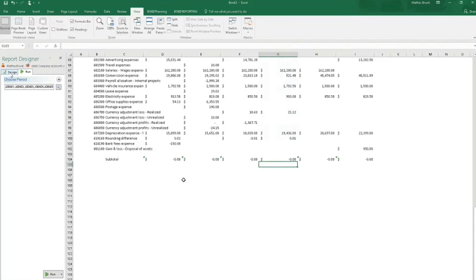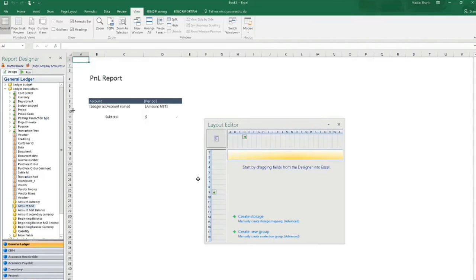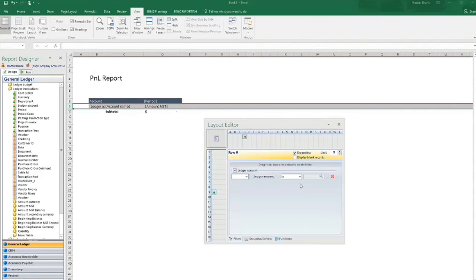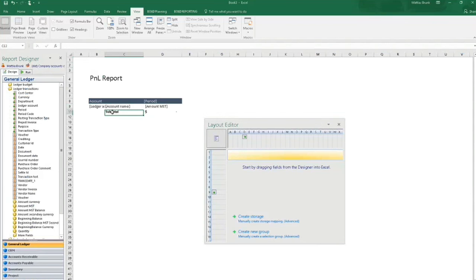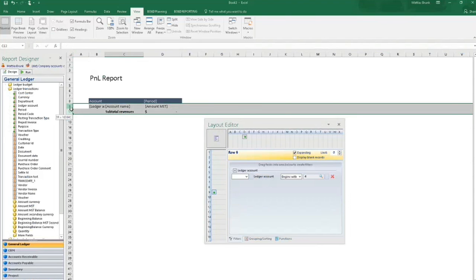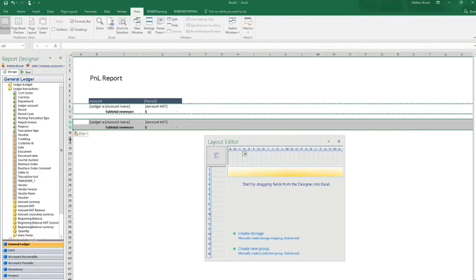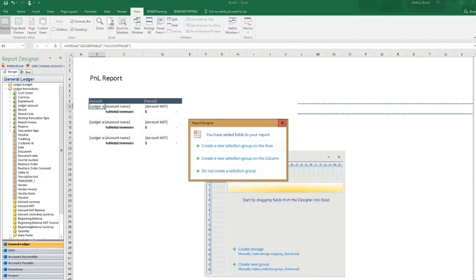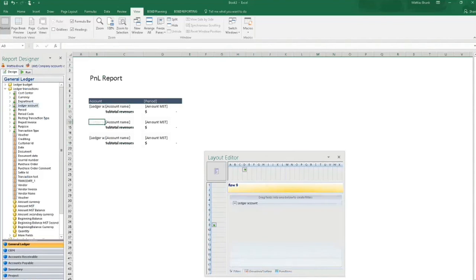So the final thing I want to do before I hand over to you, Mandy, is of course to do some grouping. I'm going to select to hide that one, and then I'm going to add that I'm going to start with all the accounts that start with a 4. So that's going to be my subtotal for revenues. Then I would just copy paste that 3 times. And I actually lost that one, so let me just drag and drop that again. Sorry for that.